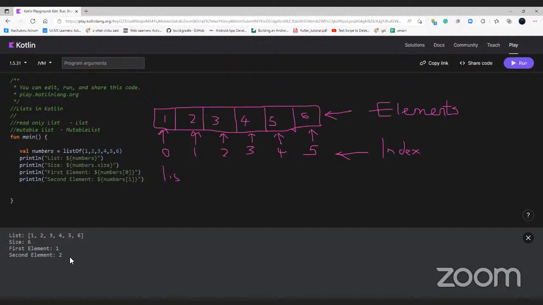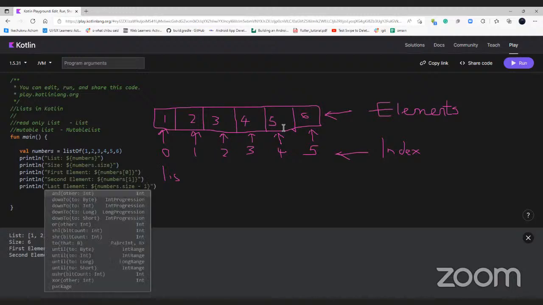Okay, so we can actually print the last element of the list using the size minus 1 to calculate it. Sometimes you may not know the size, so we can do that. I could just say last element will be numbers dot size minus 1, because of the offset.